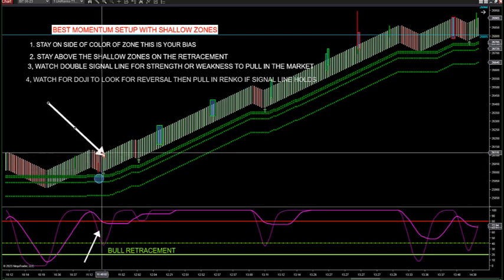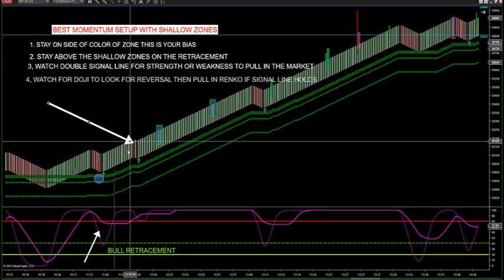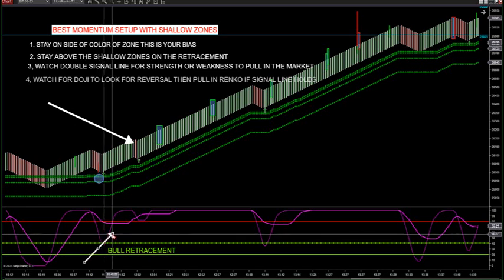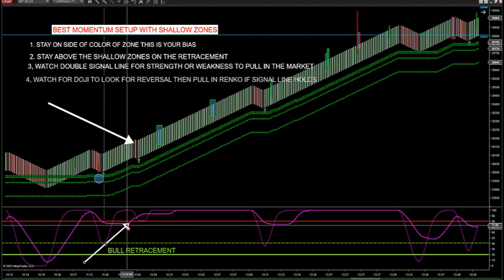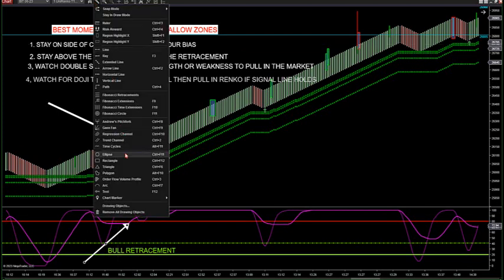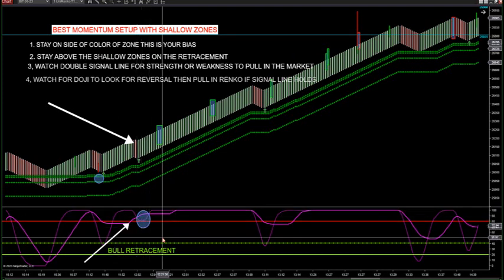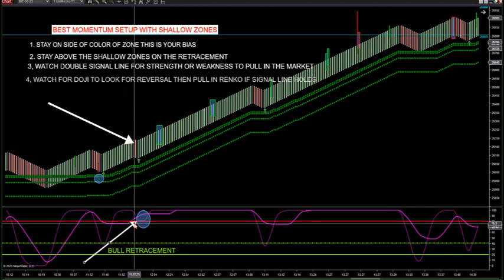If you go to the next one, the price rallies. Takes off. The first red candle is a retracement. Red Renko, I keep saying candle. As the red Renko comes in and closes, watch your signal line. This is the best trade you're going to get in momentum right here. If you get a signal line that stays above, this is called an extreme momentum trade. It's the best signal you're going to get in the room.